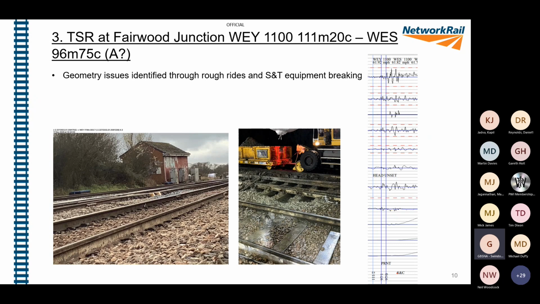The picture in the middle, we've attempted to dig out the ballast. We've also replaced the sleepers beneath that S&C because the soffit was becoming damaged from repetitive packing. And the one thing we have remaining to do is install the ironwork, and then hopefully remove the TSR. On the right-hand side, again, you can see the geometry. So you can see that we're verging on faults all the time here, and we are struggling to resolve those issues. This TSR is still in place, in fact.